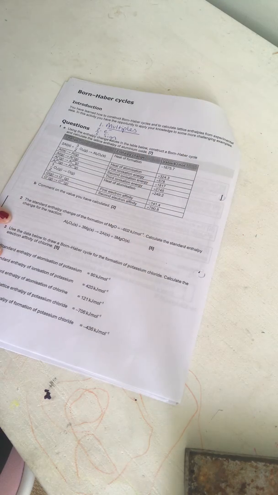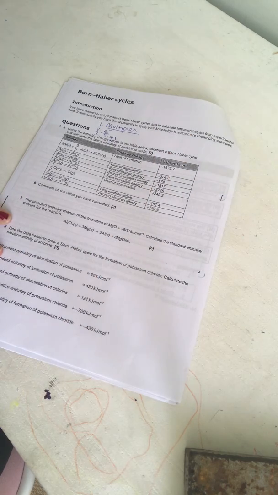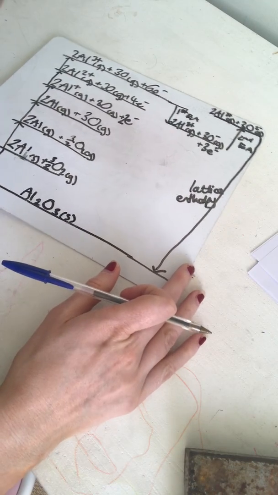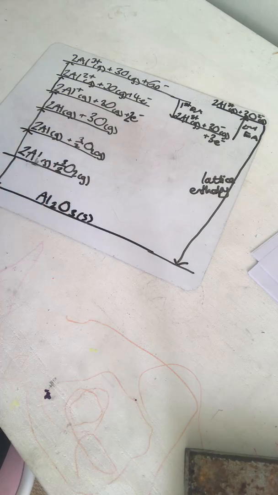Are there any multiple atoms, and have you accounted for that in your calculations? Have you got electrons in your equations, because they're really easily missed? If I asked you to write the ionisation energy equation for something, you definitely include electrons, but for some reason when doing these ones, they tend to get left out. And then finally, sign. If what you're calculating is exothermic, have you got a negative sign in front of it? Because if not, you're not going to get the mark.